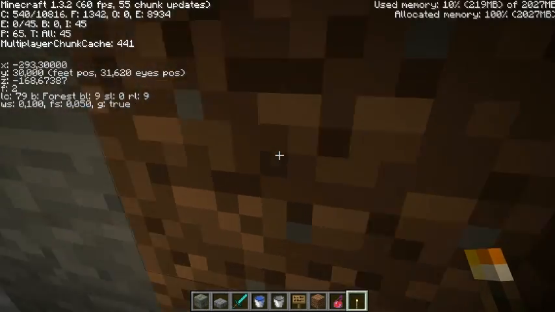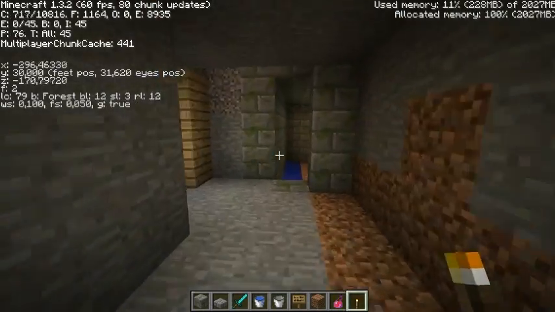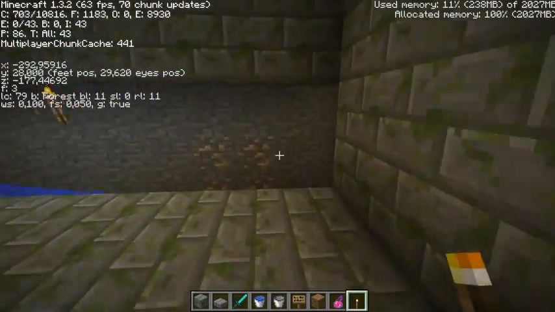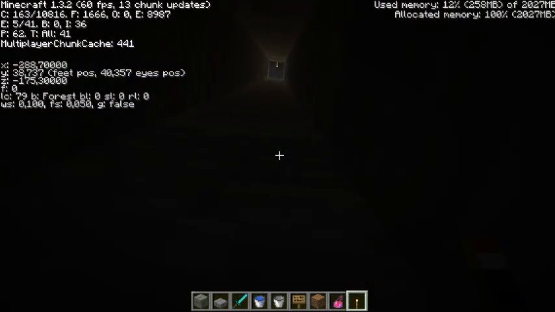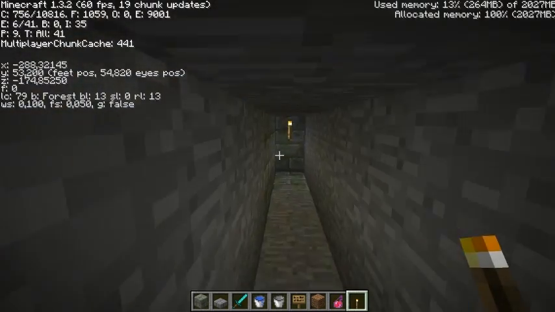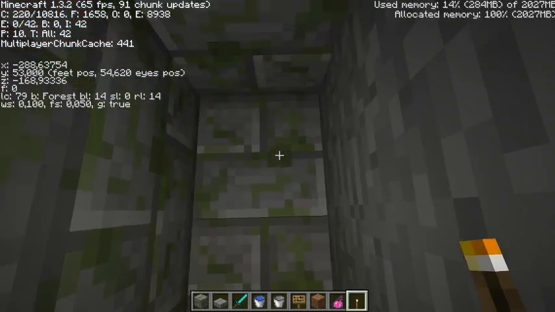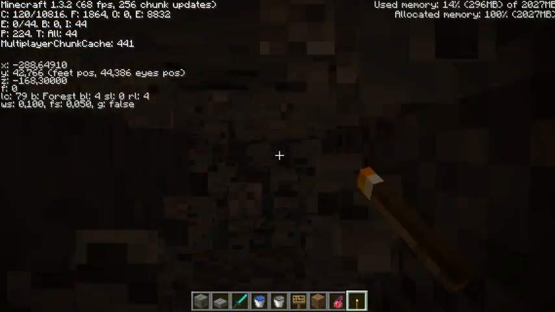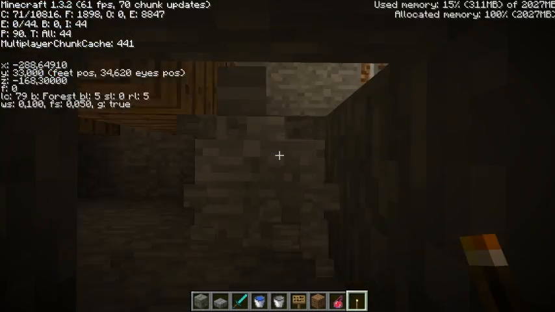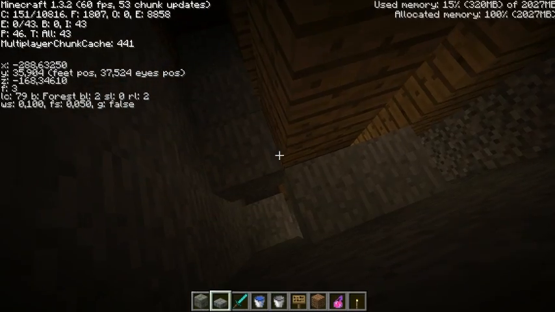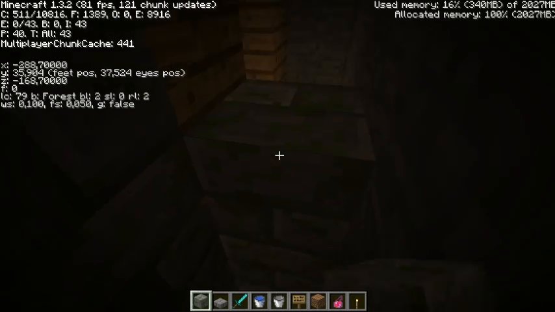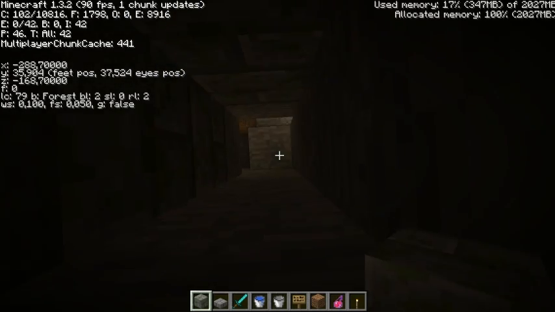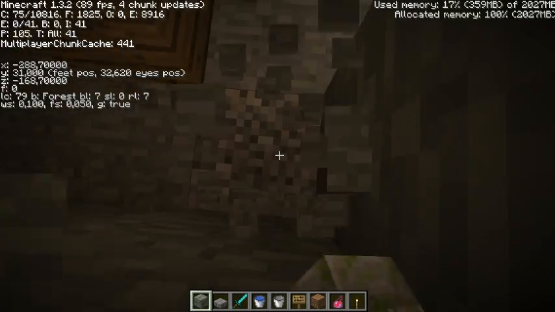So 68 and 293 up there, minus 293. So I want to go to that coordinate. Or we could just take them down actually. Let's just take them down, that's easier. Okay, so we go over here. We go down to 30. And we need to close off all of these so they have a straight drop and nothing is going to interfere with them. Okay, down to 30.